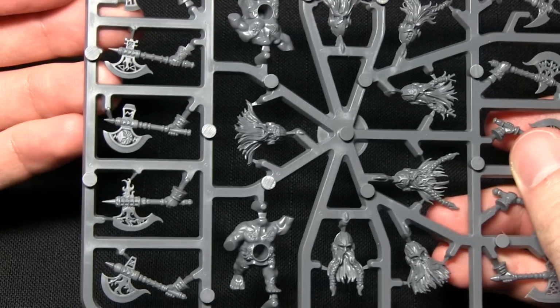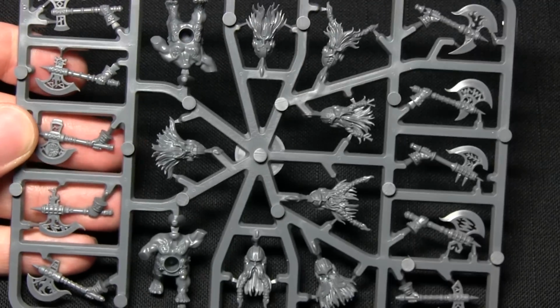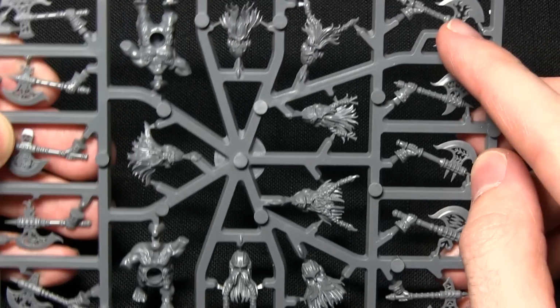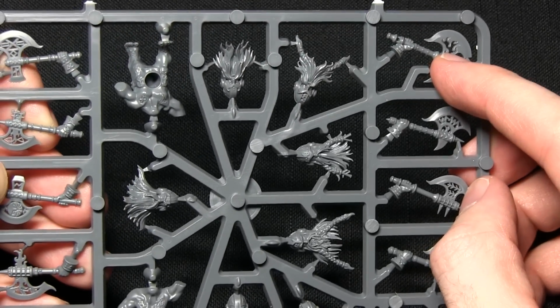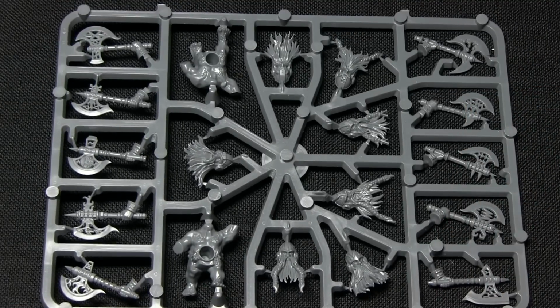So as with the mohawks, the actual strands are all nicely defined and picked out, as you can see there. Now we've also got the hand axes on here, and each one of these is also a unique sculpt. They feature runic designs and also this nice flaming design at the top there as well. So now we've looked at all the components, let's assemble the miniatures and take a look at that.